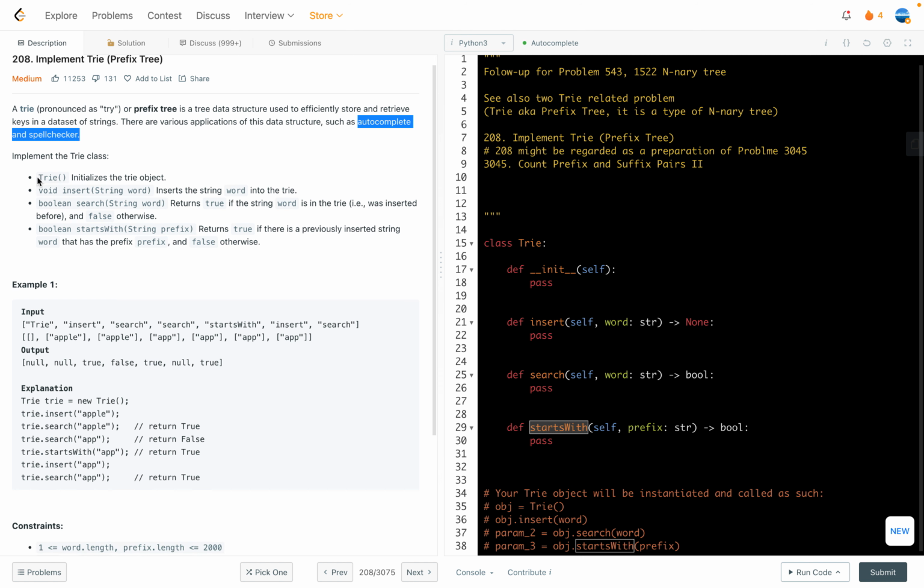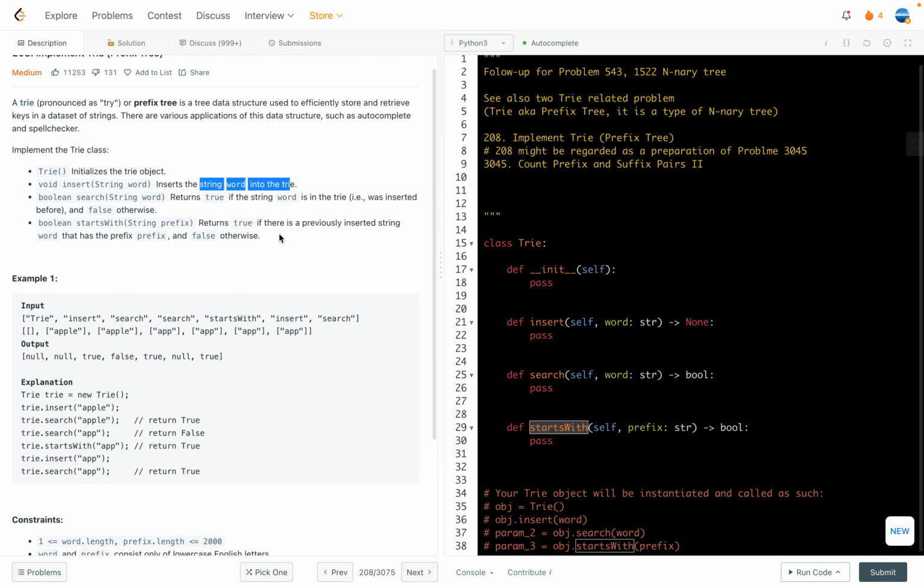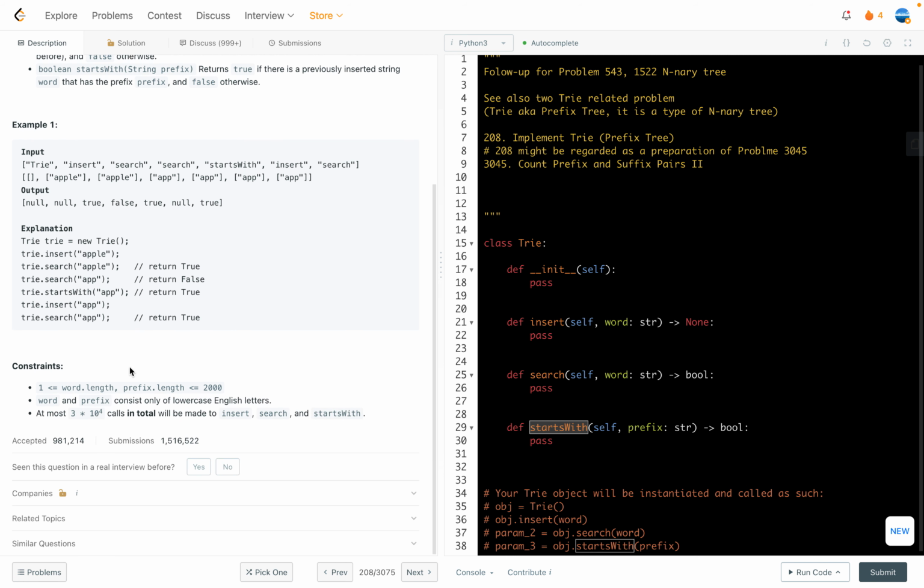So we want to implement the trie class. We have an insert method which inserts a string into the trie, and we have a search, which returns true if the string word is in the trie, otherwise false. And also we hope we can check the prefix. Let's also look at the constraints. The word length and the prefix length are bounded above by 2000.